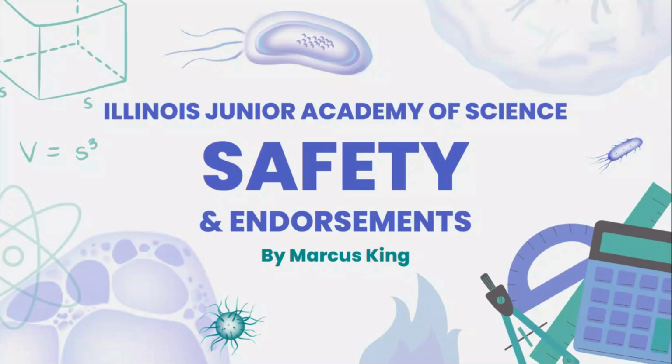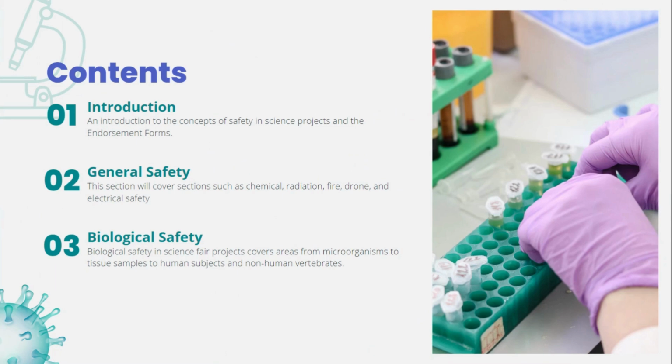So you want to do a science experiment? Well, you've come to the right place. Hello, my name is Marcus King, and today I'll be doing the IJAS how-to video on safety and endorsements. I'll be going over three sections: the introduction, the general safety section, and the biological safety section.